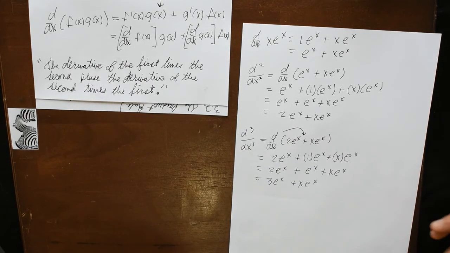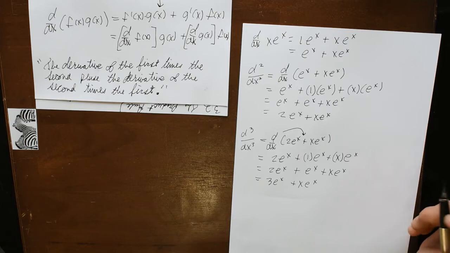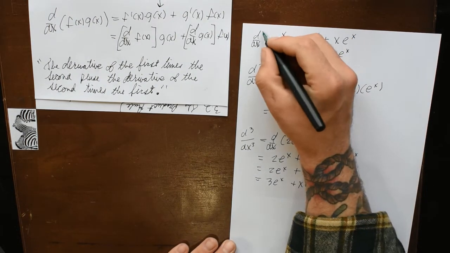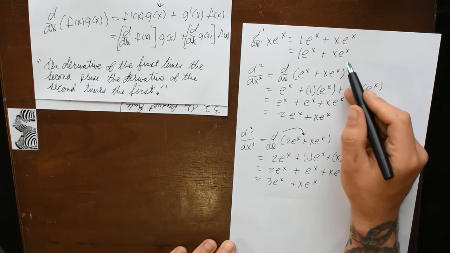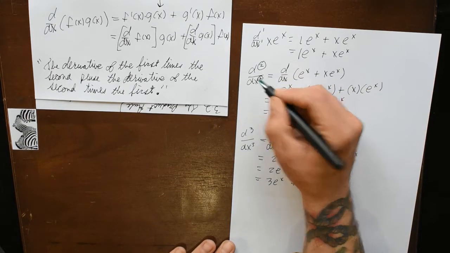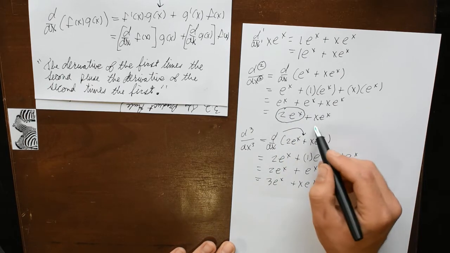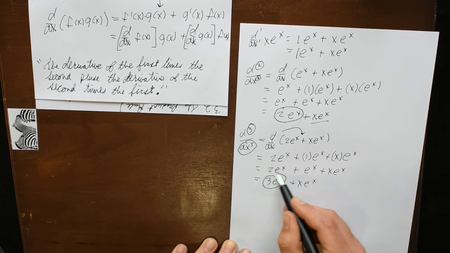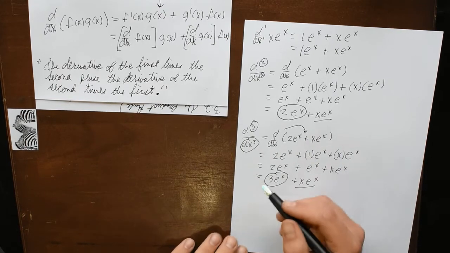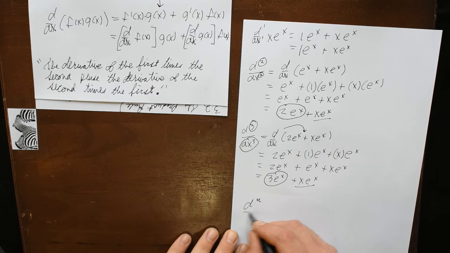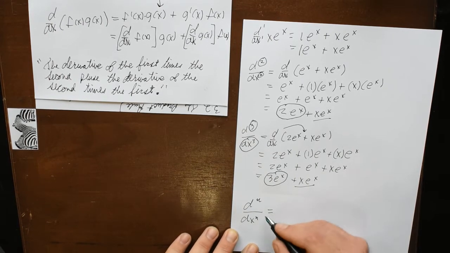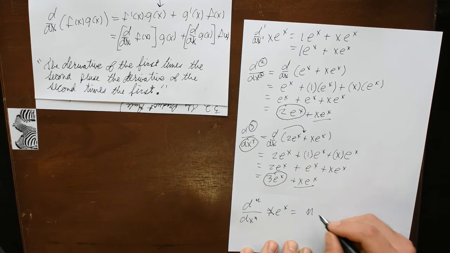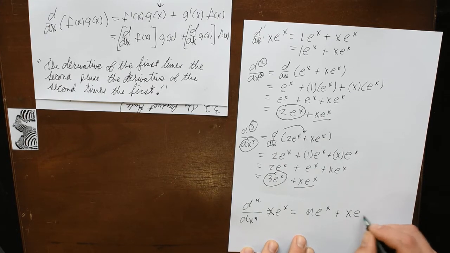Technically, we would need to go through what mathematicians call a proof by induction to finish this problem, but if you start to notice the pattern: when we took the first derivative, there was 1e to the x and an xe to the x. When we took the second derivative, there were 2e to the x's and an xe to the x. And when we took the third derivative, there were 3e to the x's and then an xe to the x. Well, if that pattern continues, I think it's a fair assumption that the nth derivative of xe to the x is equal to n e to the x plus xe to the x.